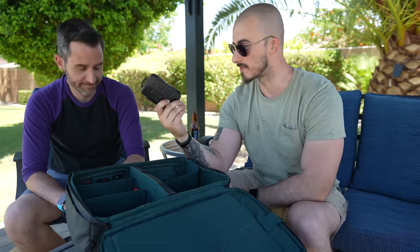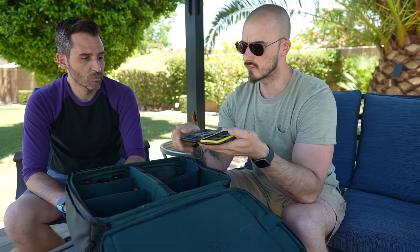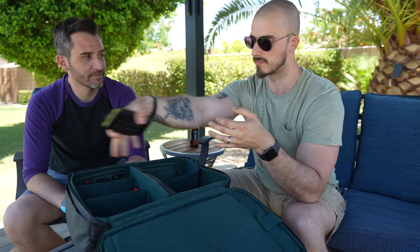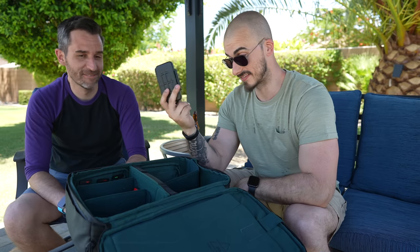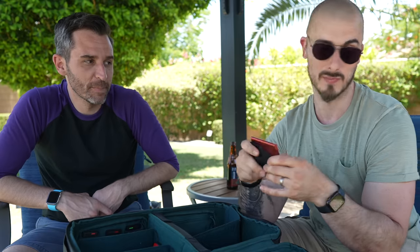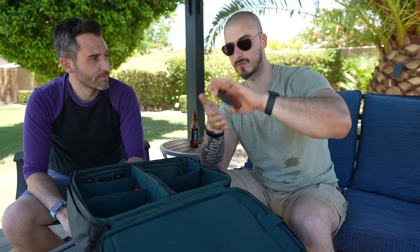We have a case for the memory cards — this is something I started using recently. It's nice to have everything in one place so you don't just put your memory cards down in the camera bag and never find them again, especially on cameras like these where the memory cards are not cheap. Hard drives — honestly I don't care which brand of SSD I have, it's just SSD. Buy SSD drives, USB-C — it's going to be more than sufficient. I always have two or three of these in my camera bag when traveling.